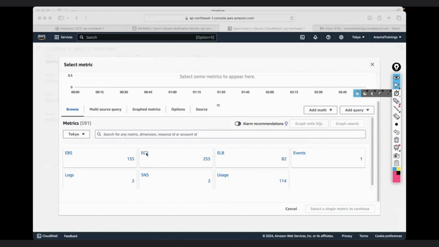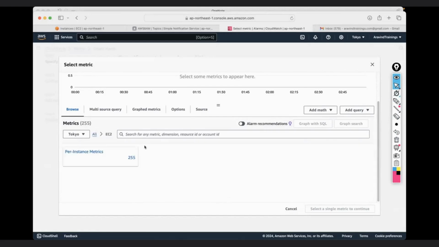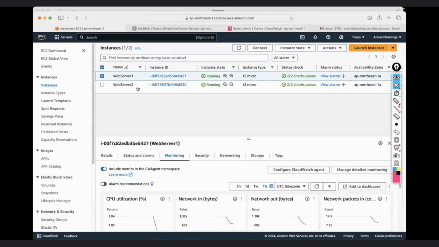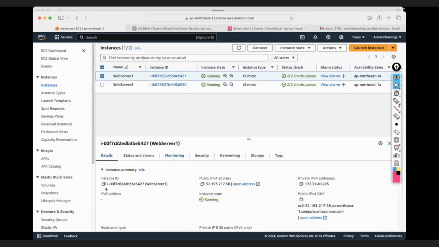So select EC2. And in EC2, we have a total of 255 metrics as of now. It is showing that because we have plenty of servers. For each instance, there are around 15 metrics, so it is showing all the metrics. My instance ID is this one.